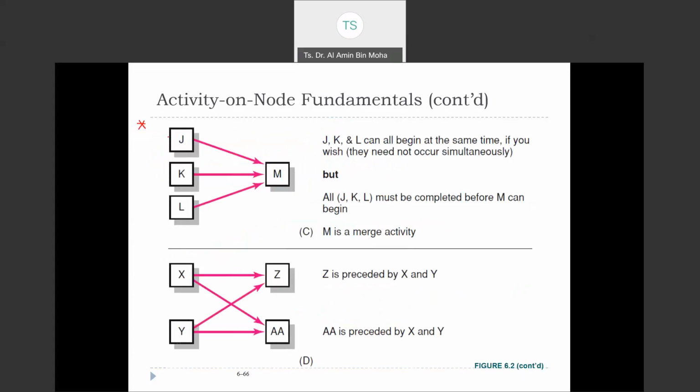If you still remember, you have more than one and it becomes one activity. So J, K, and L can all begin at the same time if you wish, but they need not occur simultaneously. But J, K, and L must all be completed before M can begin. M is a merge activity.